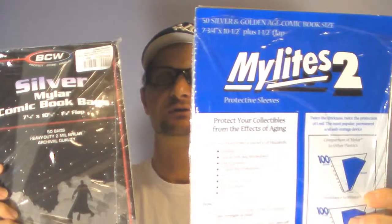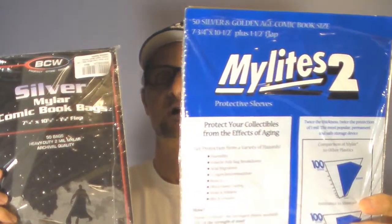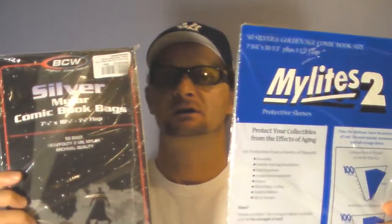I have an example here, this is BCW. This would be E. Gerber. Costs a little more, a little higher quality. With 2mm Mylar bags, they can be closer to the actual comic size because they're a little more supple. Unlike a 4mm, which is more rigid, you need a bag that's quite a bit bigger than your comic, so you're not shoving it in there and damaging the edges of your comic.